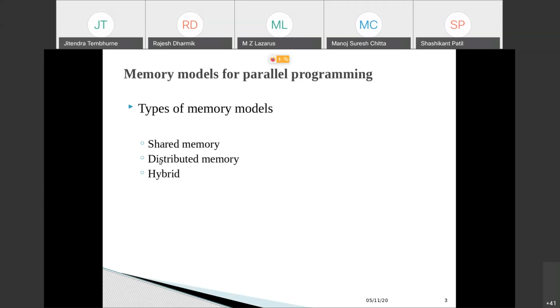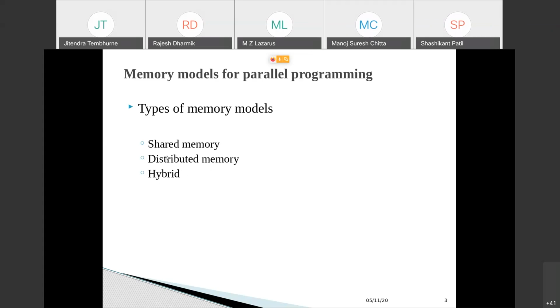Distributed means the machines, or the processors, or the computing machines, are available at different locations, and they are connected via a communication medium. There the machines will have their own memory. The computing machine will have its own memory. So that is one infrastructure. And another one is a hybrid, which is a combination of this and this.